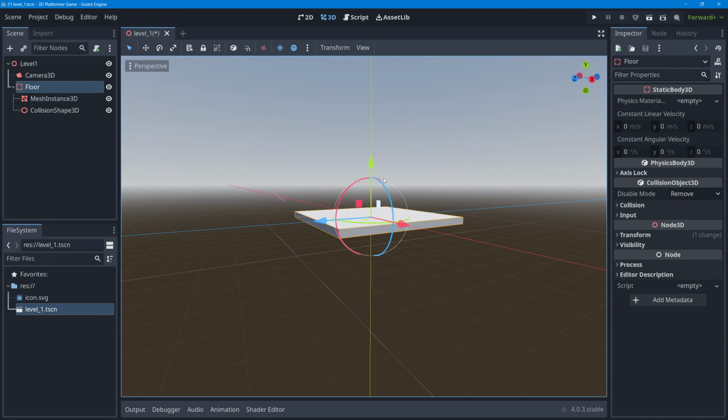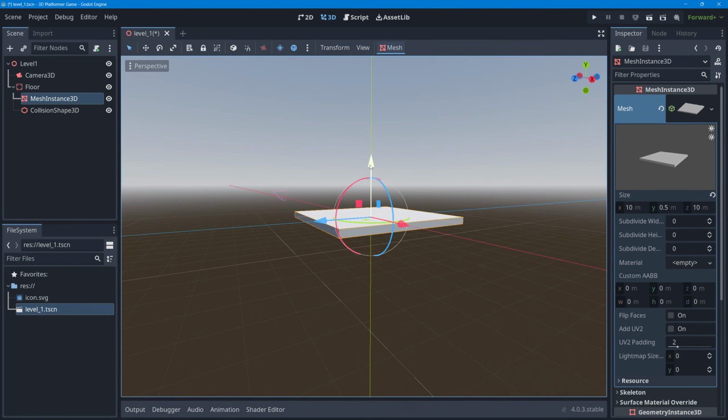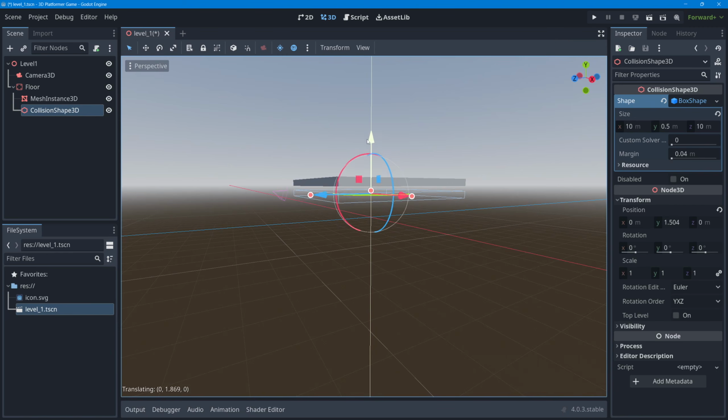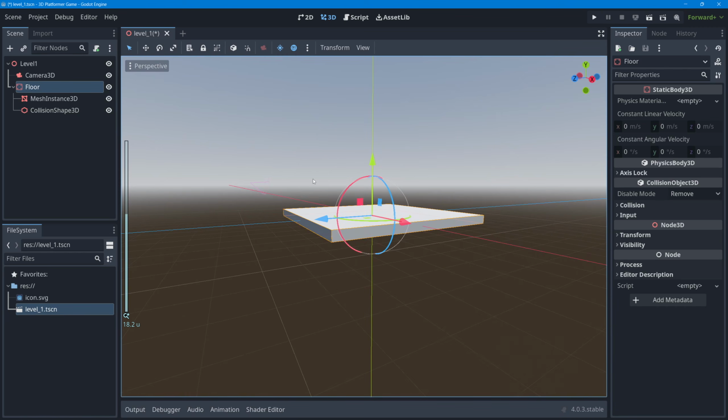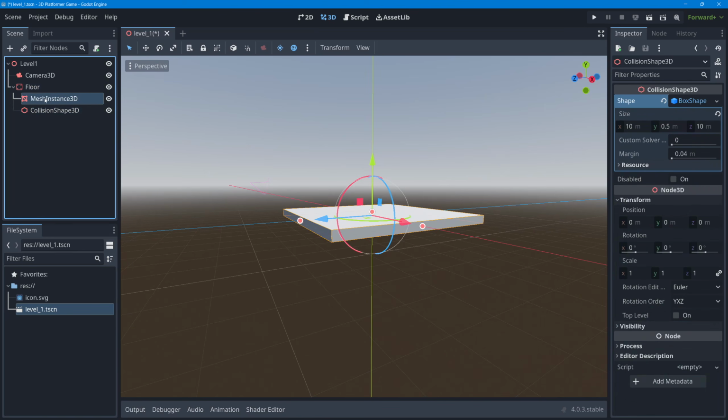I'll press Ctrl Z on my keyboard to put it back at 0, 0, 0 in my world. What you'll want to do here is make sure that you don't accidentally select just the mesh and move just the mesh around, and then have to move the collision shape separately. But even when you do that, if you select the floor, you'll notice the floor still thinks it's at 0, 0, 0 in your world. To avoid all this headache, I'll press Ctrl Z a few times to put everything back to the middle of my world at 0, 0, 0.